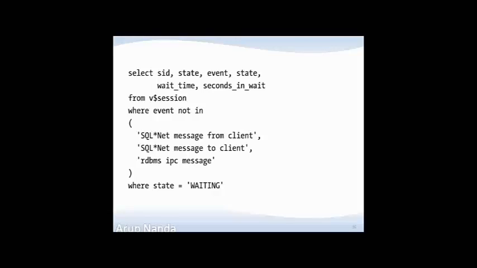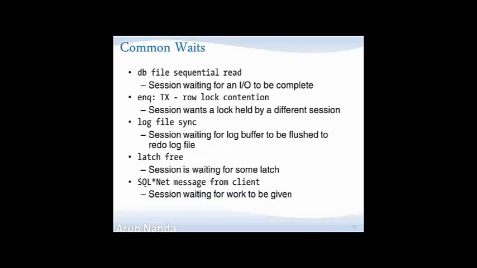So hope this makes sense to you. It should be a fundamental. So how do you find out if the session is waiting or not? Well, this is how you do it. Select SID, state, event, wait time, seconds in wait. Never ever select event, wait time and seconds in wait without selecting the state. This is the most confusing mistake people make all the time. I've seen it. They always select event and wait time or seconds in wait without selecting the state. The state tells you if a session is working or not working. Without that, you can't really infer what the problem is with the session.